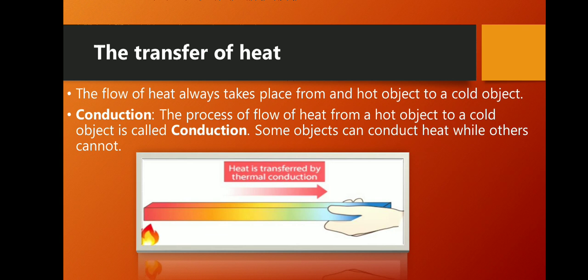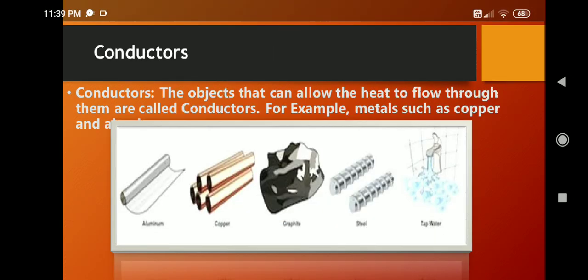Now, conduction occurs when the molecules acquire energy and vibrate. The increase in energy results in a rise in temperature and causes heat to travel. The two objects have to be in contact and their temperatures should not be the same. Substances like metal that allow heat energy to flow through them are called good conductors of heat.